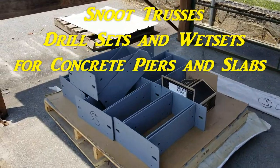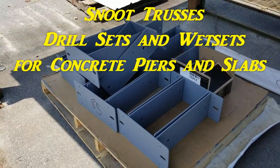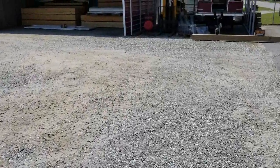Then we've got the Perma-Post columns. If you're attaching to your concrete, these are the ones for 8x8s. We've got them for 6x6s. Also, we've got the wet sets.